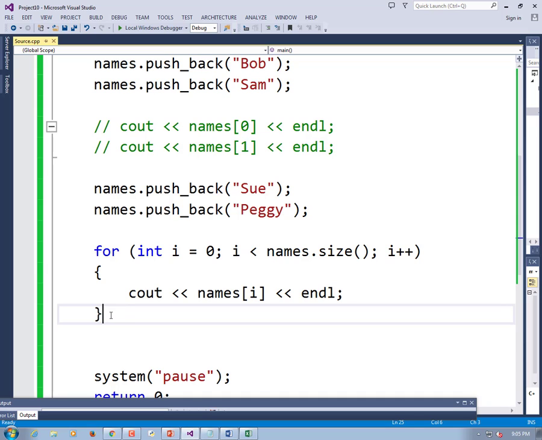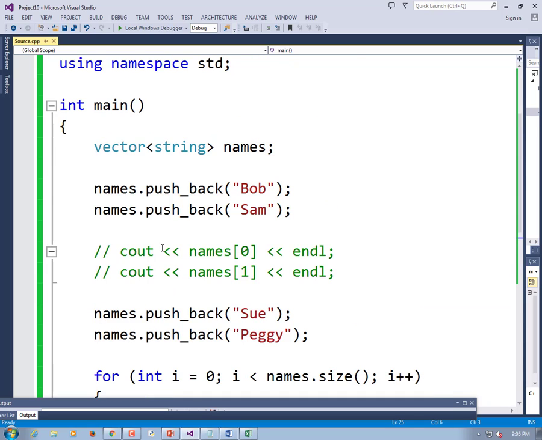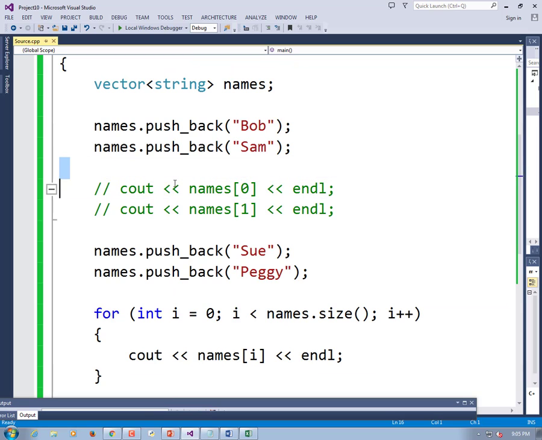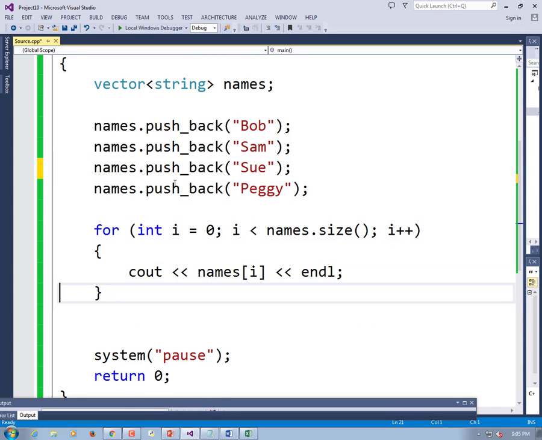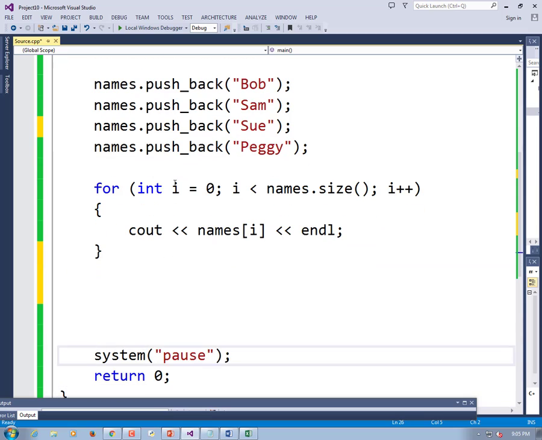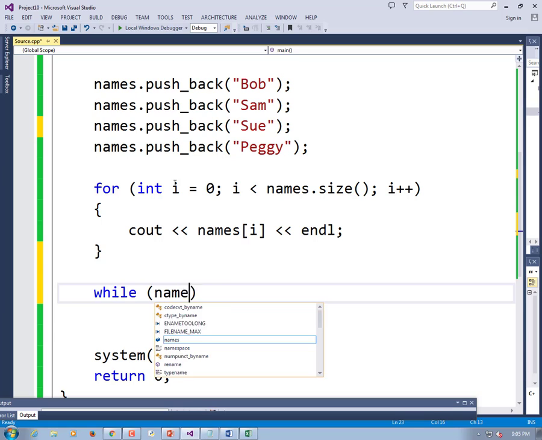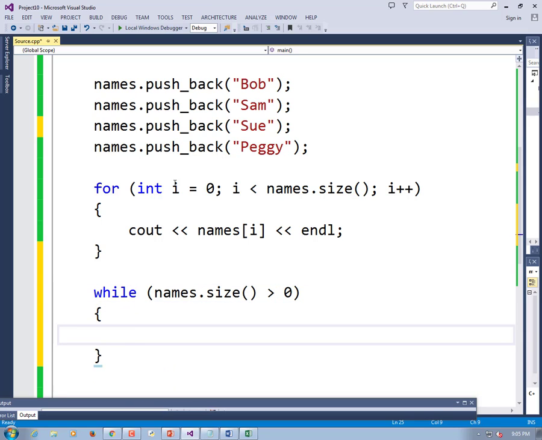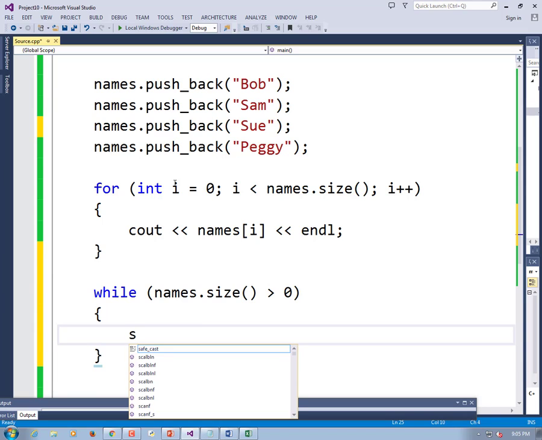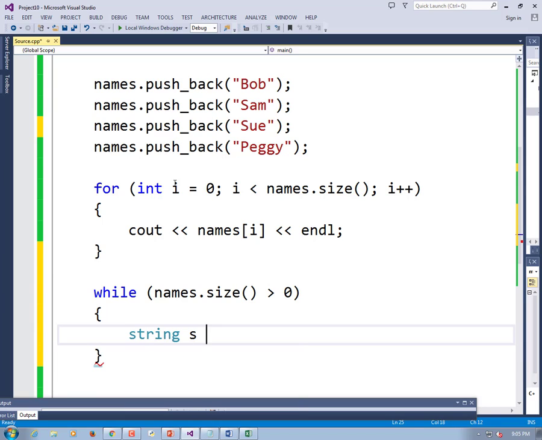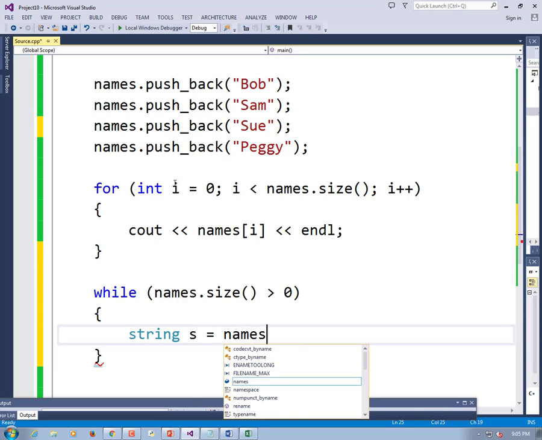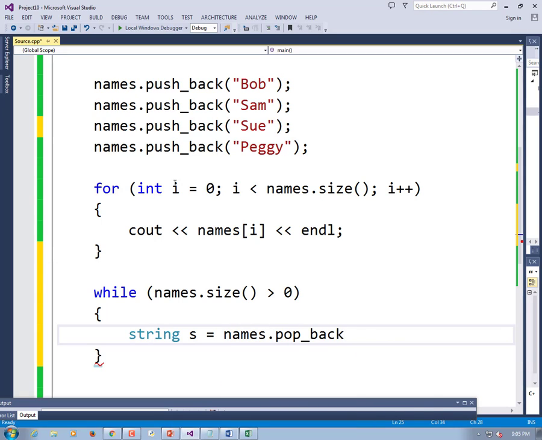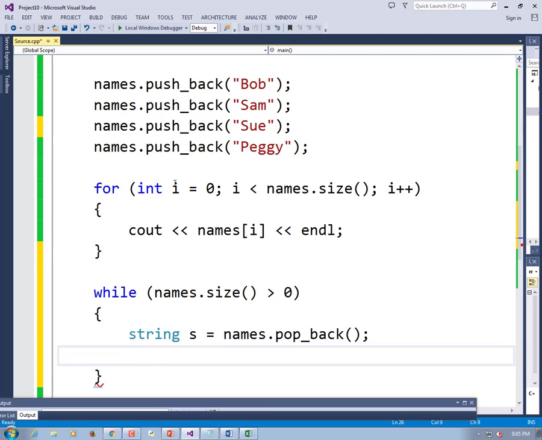I don't teach them in C++. But now we have 4 names in our vector. Let's pop some things off. We're going to write a while loop that's going to remove all the data. So while names.size is greater than 0, let's get the name out of the array, names.pop_back, and let's print that name out, cout endl.